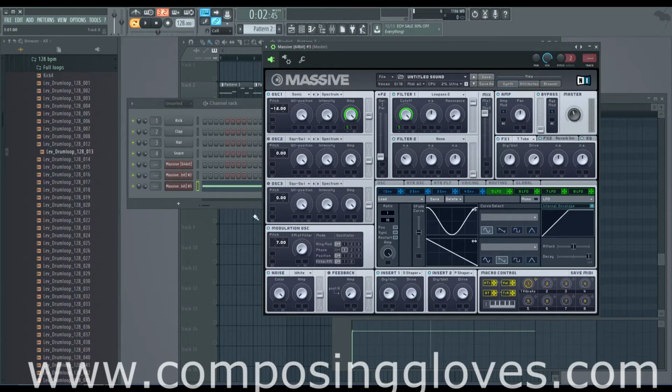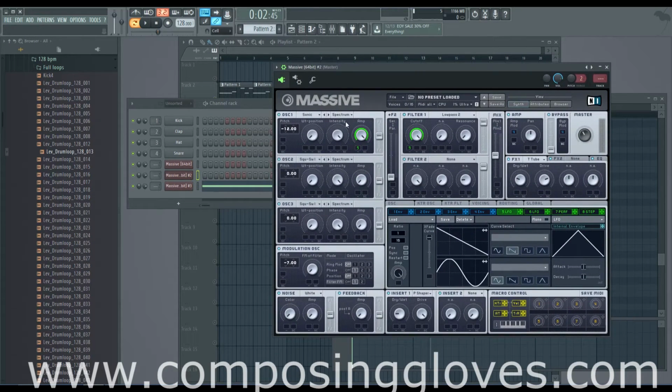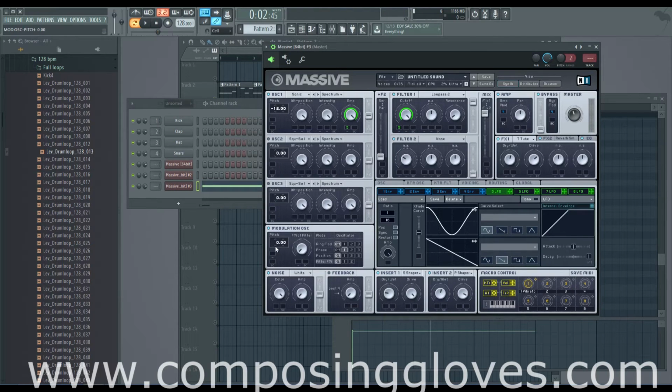Now I cloned it at this point. And so this one would be this one, and the clone would be this one. And what I did, I went to this one and I seriously made like one change. As you can see, everything is essentially the same. And all I did was, first I'm going to turn that off. I took the pitch and I turned it down -7. And I wound up with this. So if we take this down to -7, you'd be surprised. Yeah, so that's how I got that sound.